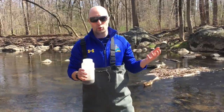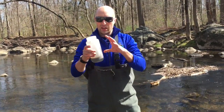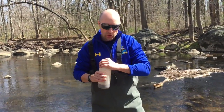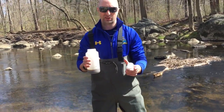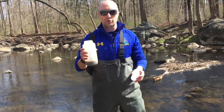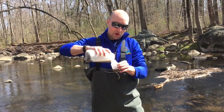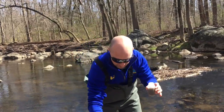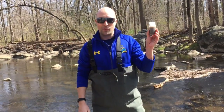Once you've done enough rocks, sand, wood, plants, mud, or whatever is at your site — enough times that your composite bottle looks like it has encompassed the variation at the site — pour the supernatant off. After shaking, wait a few seconds for the larger particles to settle, then carefully pour off the liquid into your sample bottle. Cap the sample bottle and take it back to the lab for analysis.